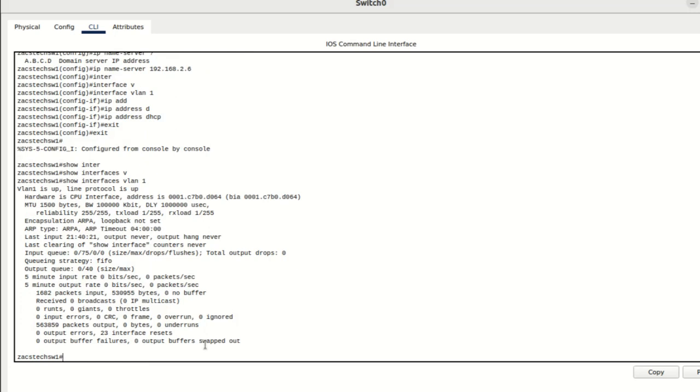Entering this command will show you the IP address that your DHCP has handed to your interface. It will also show you the manually configured addresses.